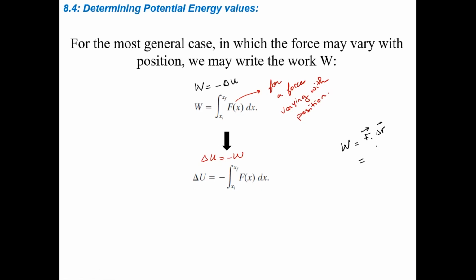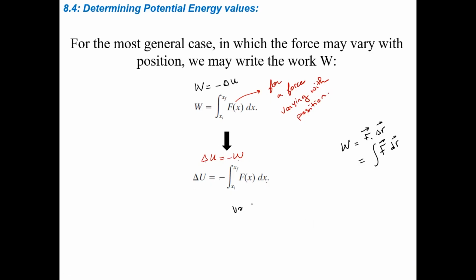And we also wrote this as an integral of F dr or dx if the force is changing with position. We talked about this formula last time as well. So today I'll just write delta U in terms of this equation as well. So delta U, which is minus W, I can now write it as minus the integral of F dot dr or dx. So I'm gonna use this equation to start extracting some equations for potential energies.